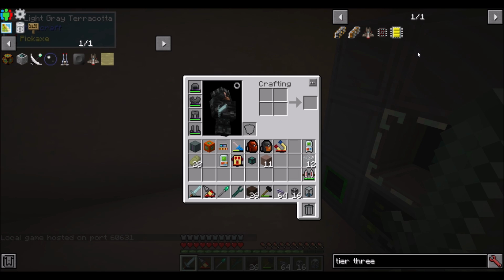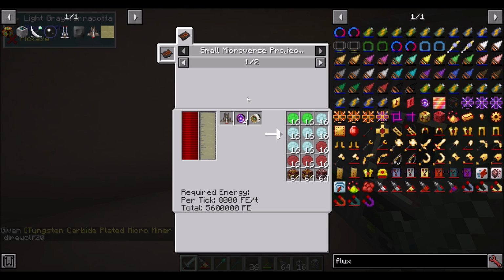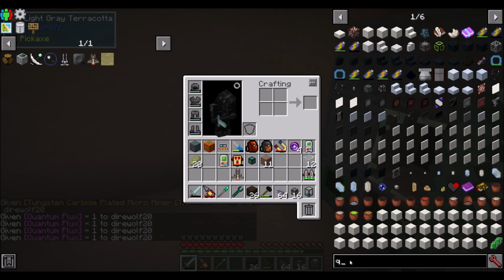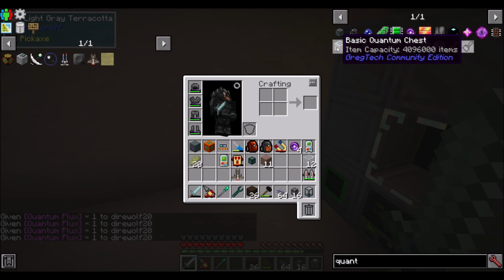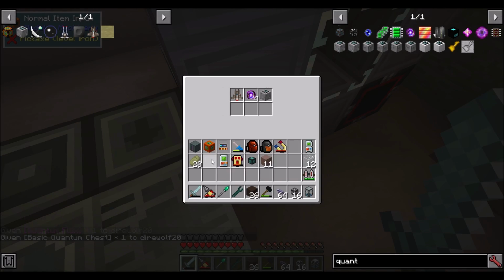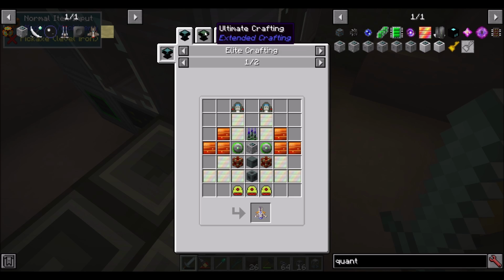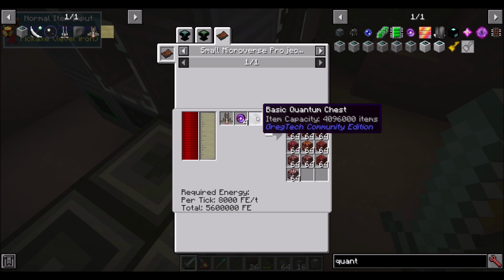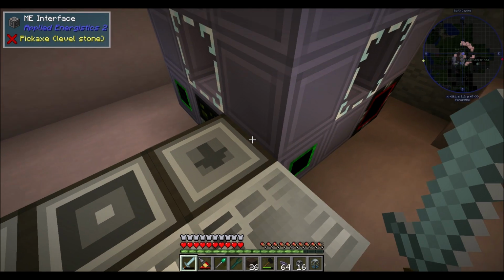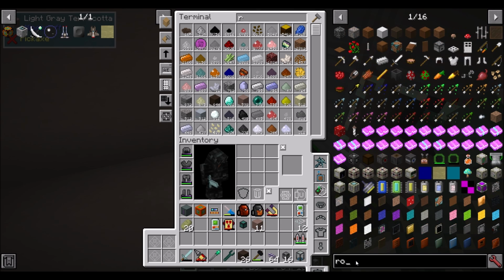This dude? So one of you. In Flux, we had, how much was it? 4 quantum flux? And a quantum chest. A basic one. So these guys go in here. Missing item input, huh? Yes. 4 quantum flux and a tungsten carbide tier 3 microminer. Okay. So now you're missing fluid input, so we need rocket fuel.